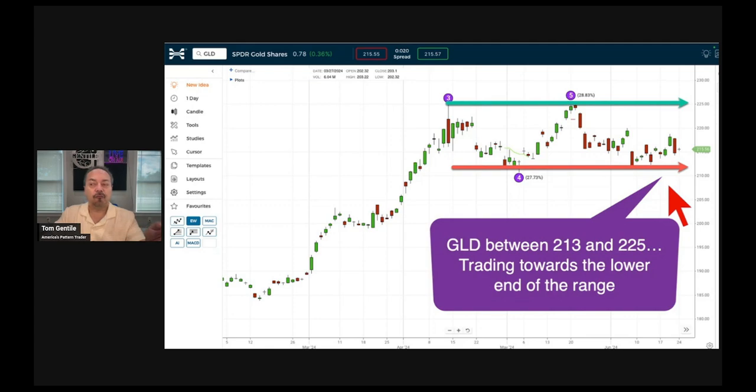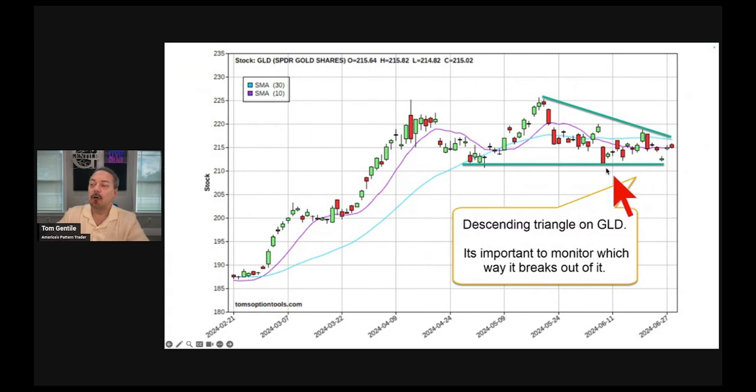Let's take a look at the short-term chart and see if it tells us anything different. If you blow this out a little bit more, you'll see that that double top did not triple top. In fact, we're seeing lower highs and the same lows here, in April and again in June, and lower highs in May and in June as we're coming lower. So we're getting a squeeze, which is what we refer to as a triangle, or in this case, a descending triangle on GLD.